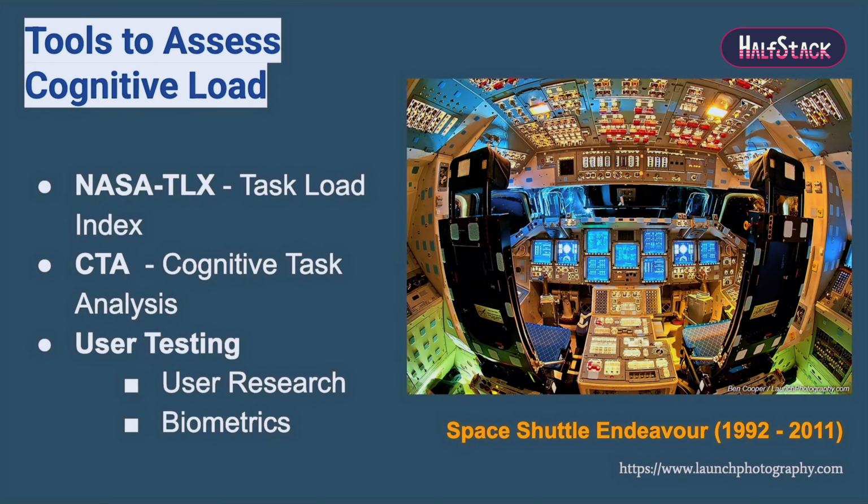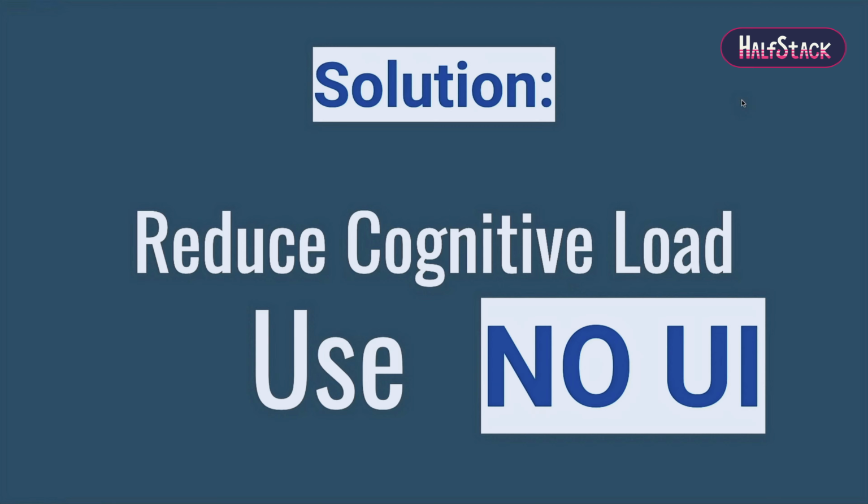Okay, so at this point, I hope that I have made the case that cognitive load is bad for user experience. And we're going to get into the important part of the presentation where I give you the solution for reducing the cognitive load. And this is what I talked about earlier, which is no UI.